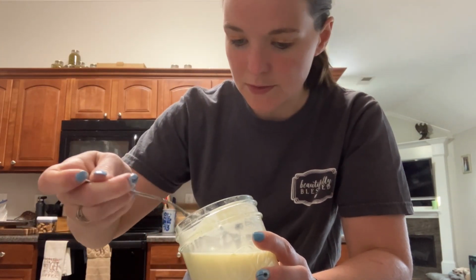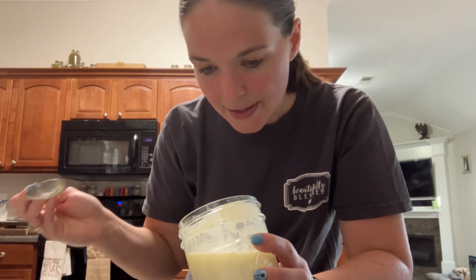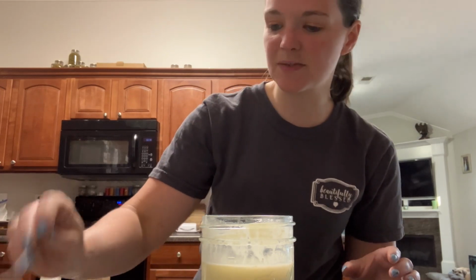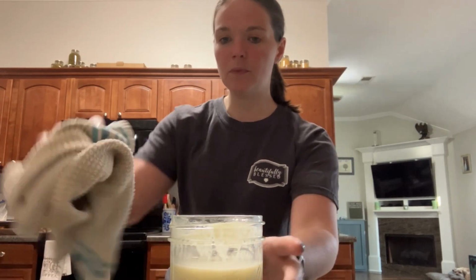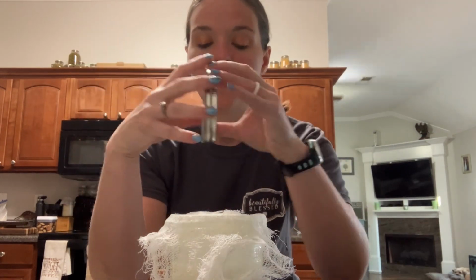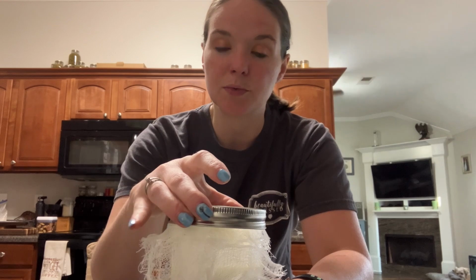It looks like that. I can see just a little bit floating on top, but not enough that it should inhibit it to clabber like it needs to. But like I said, since it was room temp overnight, I really didn't want to keep that cream, and it wasn't a whole lot. But that's why you want to make sure you pour off your milk either after you have already got the cream out of it, or sometimes what I'll do is I'll pour some of the milk from the top, and then I'll use what's further down in the jug.